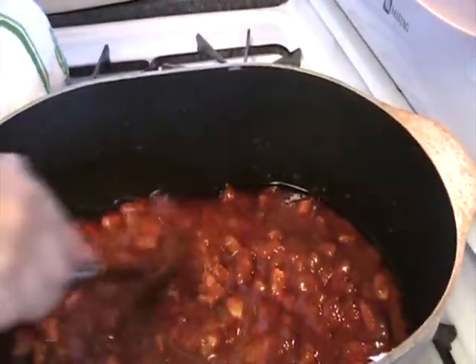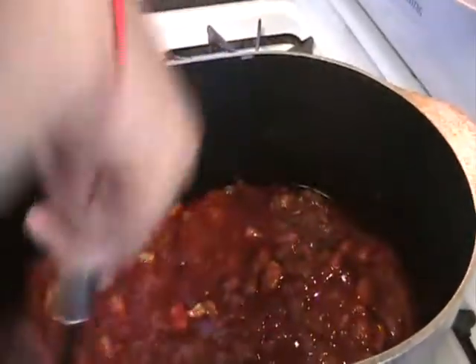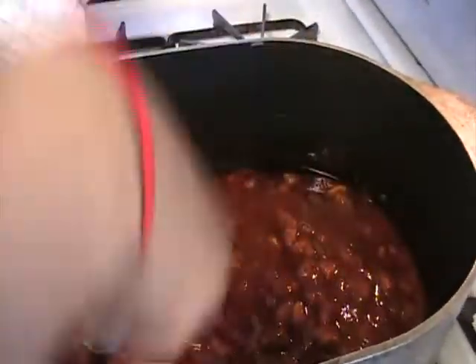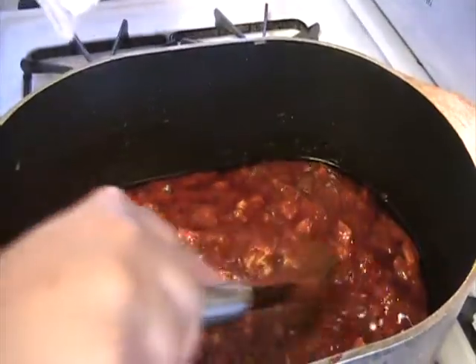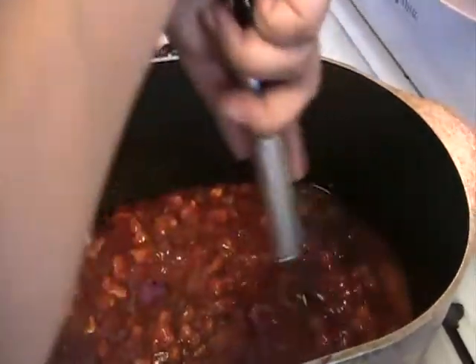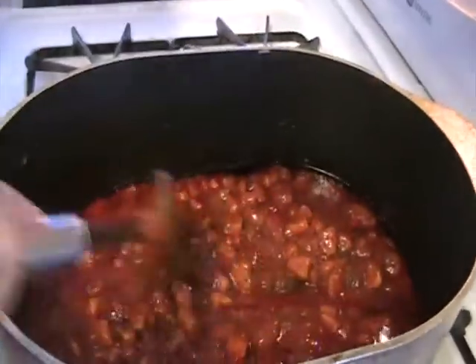I know that all the gypsies cook the same and some gypsies don't cook the same. So we're not teaching anyone how to cook. We're just doing it for fun and this is how we do our simple own cooking. But if we ever do anything like secret little cooking tips, feel free to try them at home.